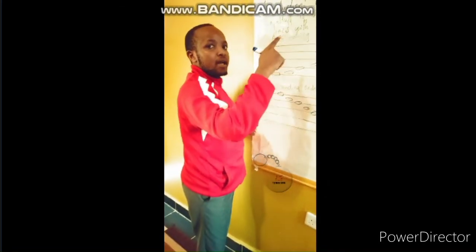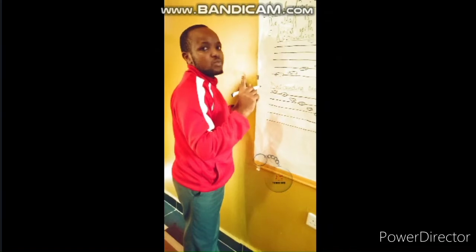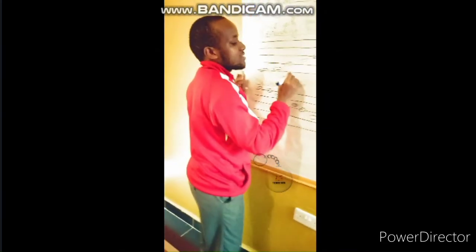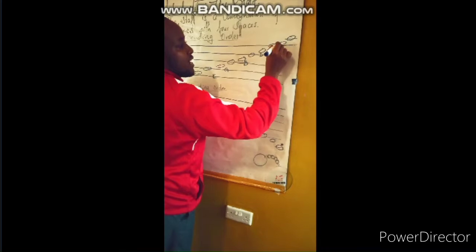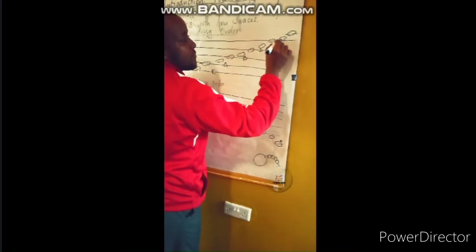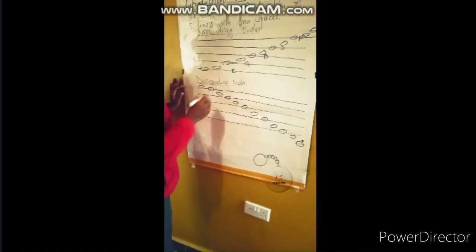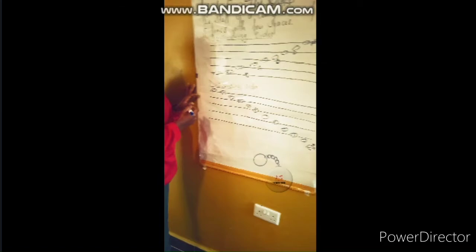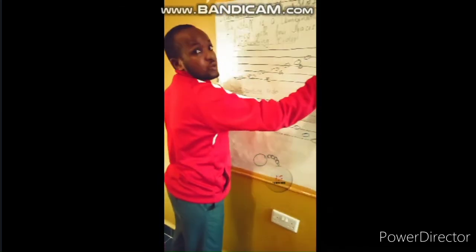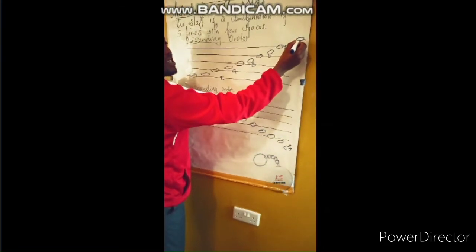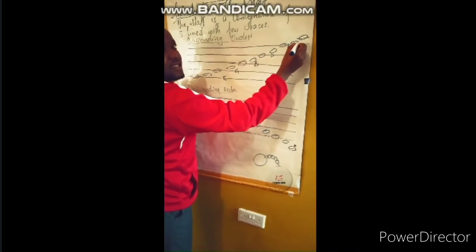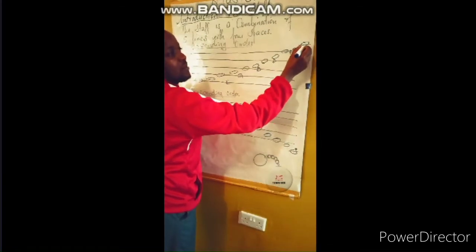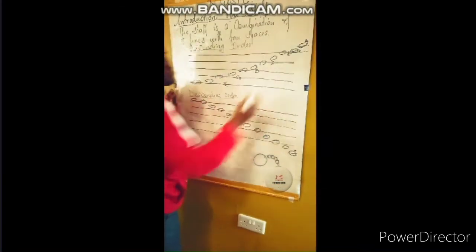What I would want you to know is that the letter names for lines and spaces recur as you go up and below the octave. Let us remind ourselves the letter names for lines. Every good boy deserves a favor. If we were to continue, what is the letter name for this ledger line? If this is line F, meaning this is space G, and meaning this is line A at the top.